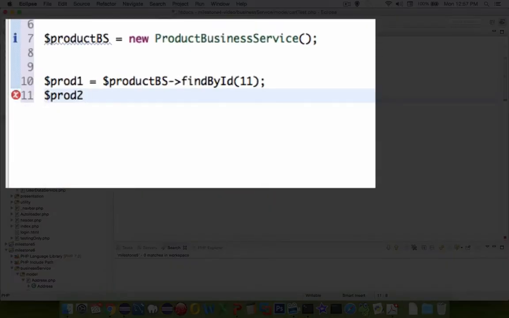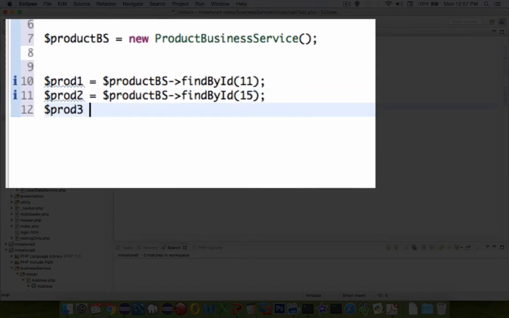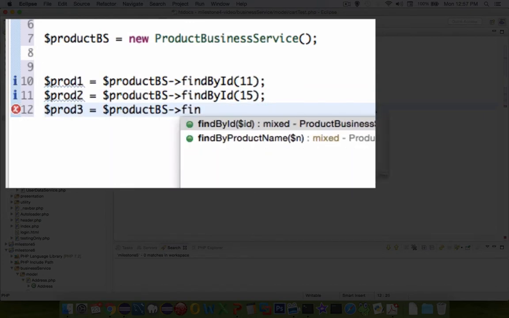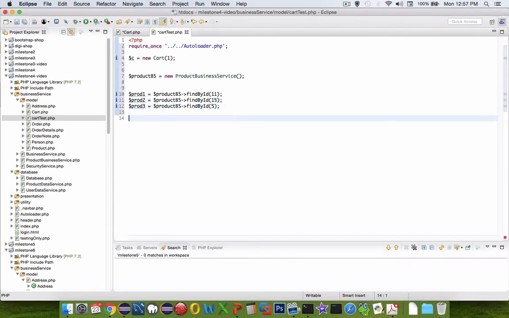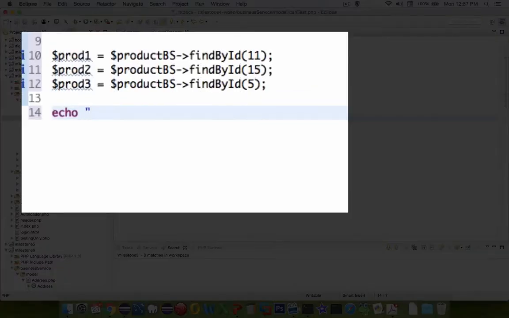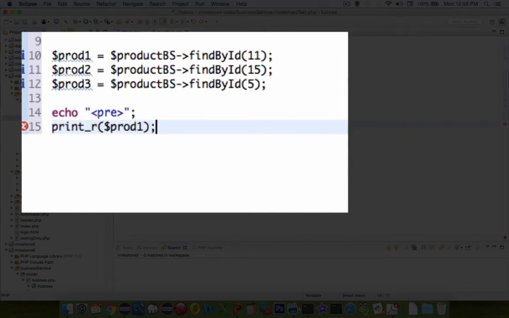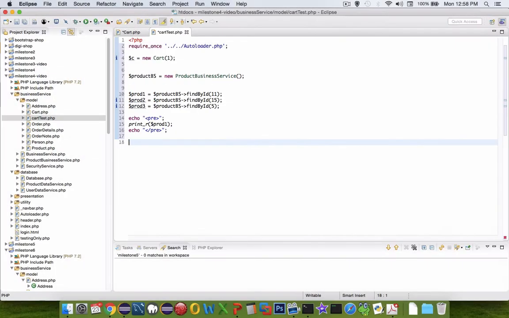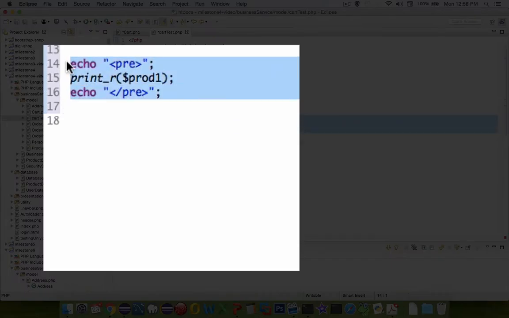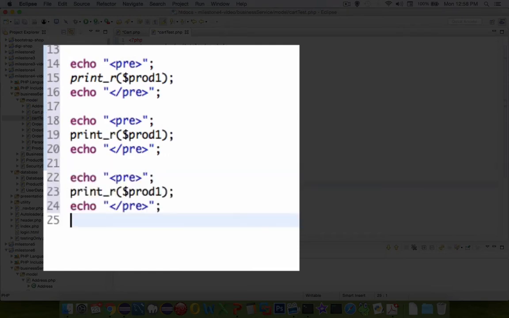And then let's make a couple other products. Okay, so I pull out 3 random products out of our database. Now I just want to know if those are actually valid, so I'm going to print them to the screen. Now when I print them to the screen, I'll use the HTML pre tag, and this just simply makes the printr function look pretty. It's kind of a trick for HTML. It'll put in the line breaks and spaces properly so that it's easy to read. So printr works on its own, but this works better. So I want to test out product number 2 and 3 to see if they look good.